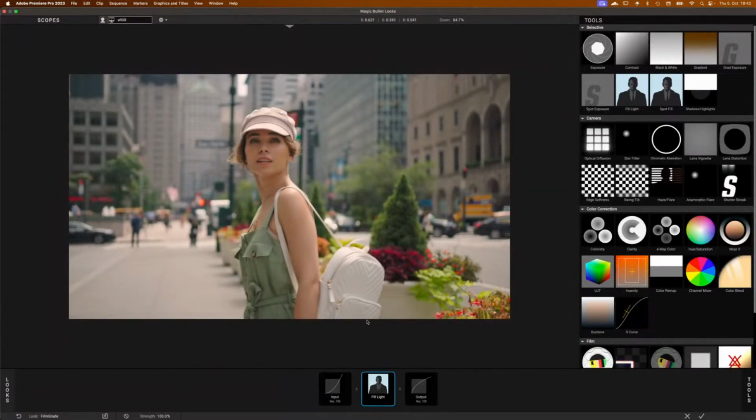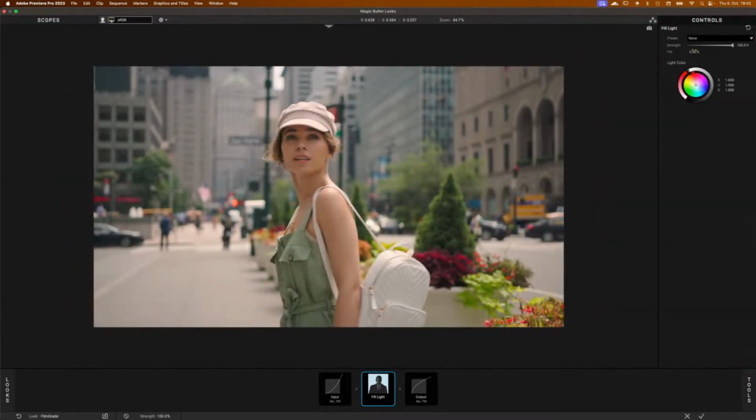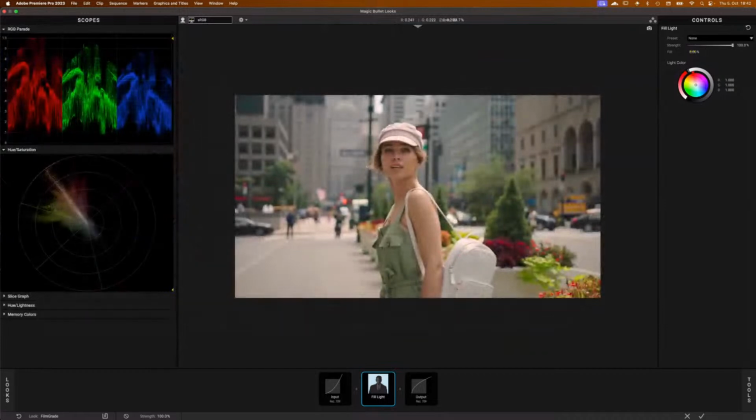The next one is fill light, and it is like adding a fill light to your scene. What's nice is that, let me open my scopes, as I increase my fill, it's not attacking my highlight and my top midtones area directly. It is starting from the bottom of the image, right? So if I put my fill light up, you can really see that the black points start to get lifted, and the lower midtone area is also affected, as you can see in the RGB scopes.